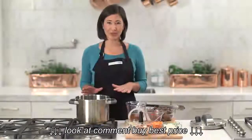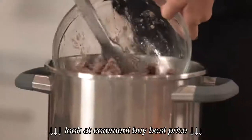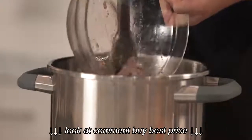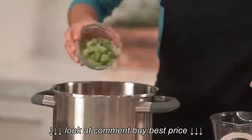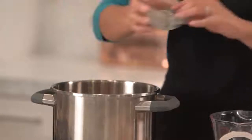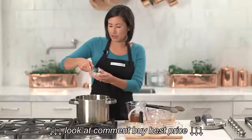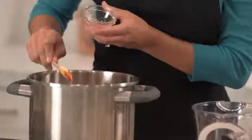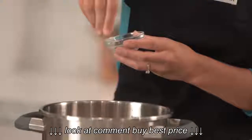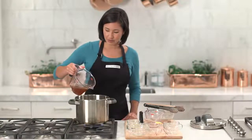The wine has come up to a simmer, so I'm going to add the beef back in along with the rest of the ingredients. Some potatoes, carrots, celery, some chopped onion, a couple of cloves of garlic, tomato paste, just a pinch of thyme, and finally, some stock.